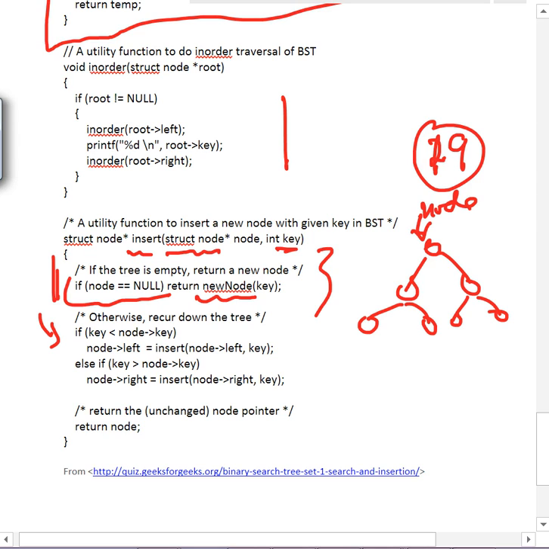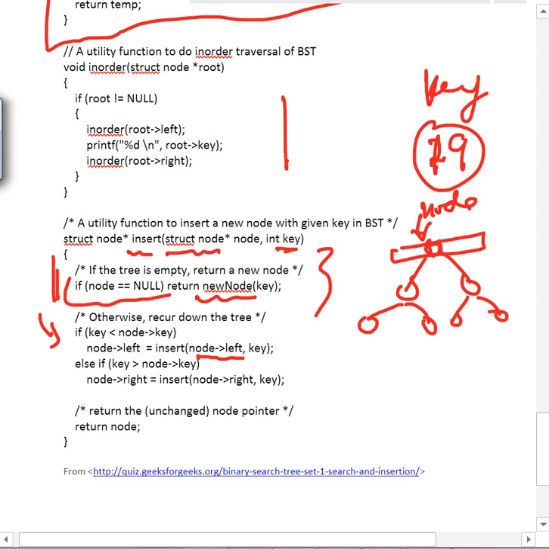So node, if key is less than, now I have this node here, for example, and node is having the address. So my key is 19. Depending upon whether I should go to the left or right, I have to compare the key, this 19, with the node arrow key. So that's why I'm saying if key is less than node arrow key, if 19 is less than this, I should go to the left. If it's greater than, I should go to the right. So I should go to the left, and in left I again call the insert function, and now I send it node arrow left as the node address.